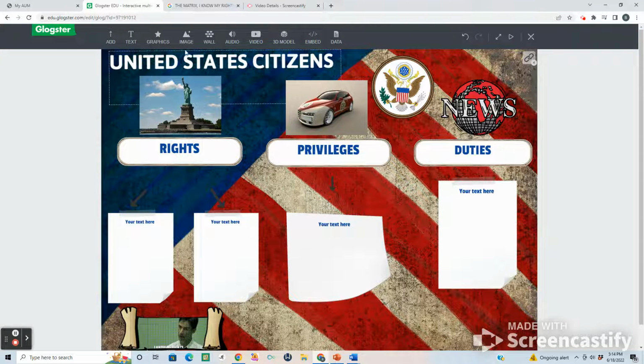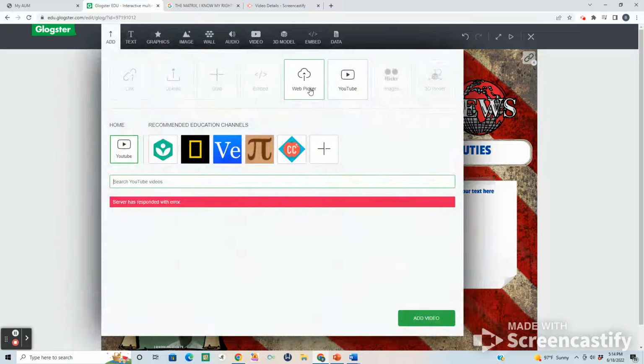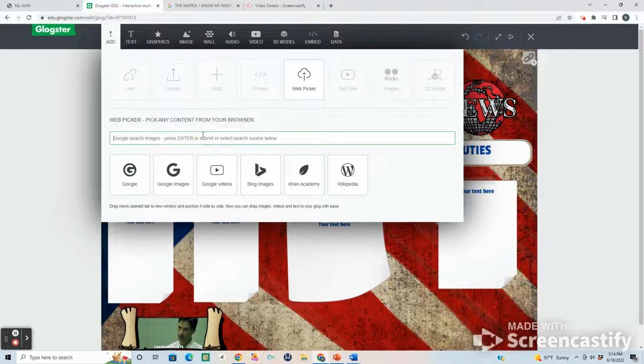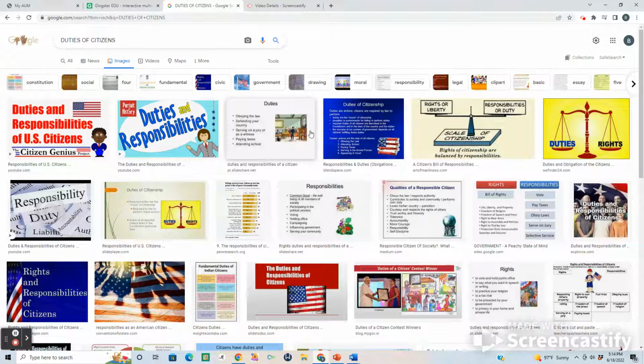Now I'm gonna add a few more images. Go back to Flickr, Web Picker. And we're gonna now do, say, duty of civilians. And there we go.